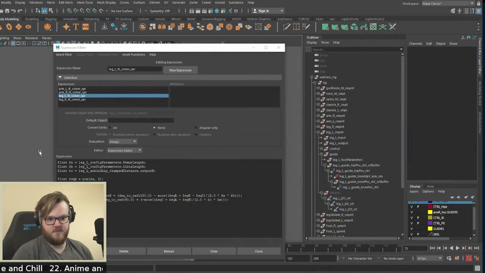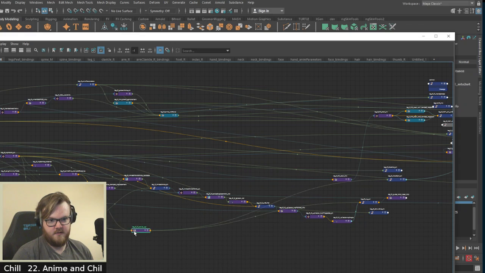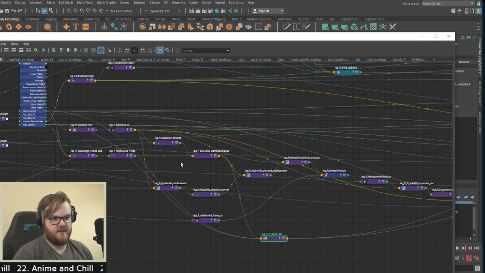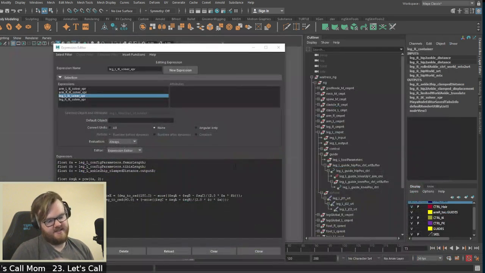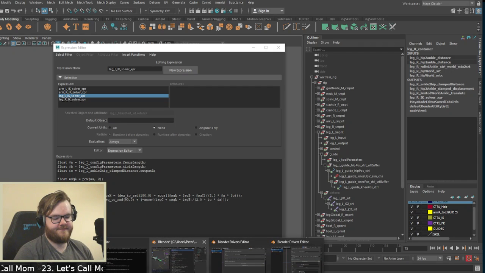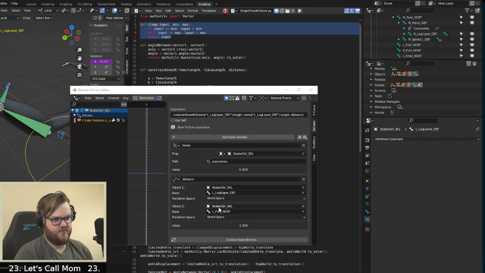I'll actually go into this for a second. Ankle to hip. Hip, okay. So I actually still do need to make a distance string anyway.